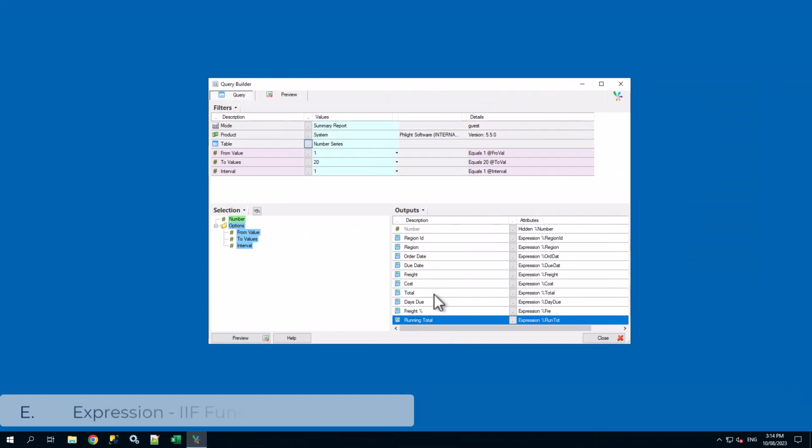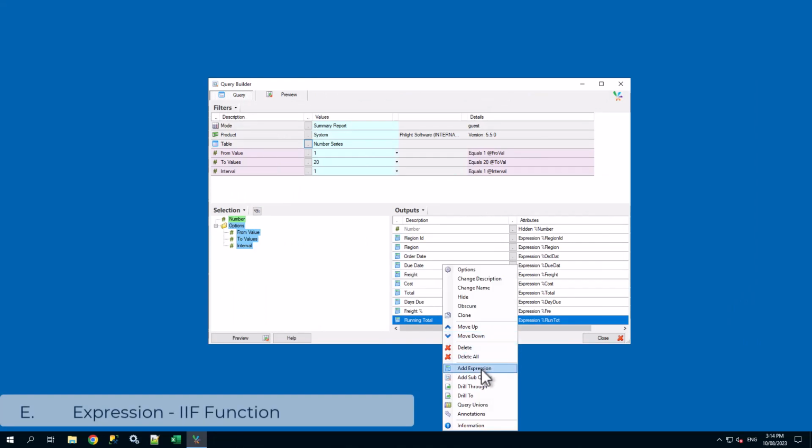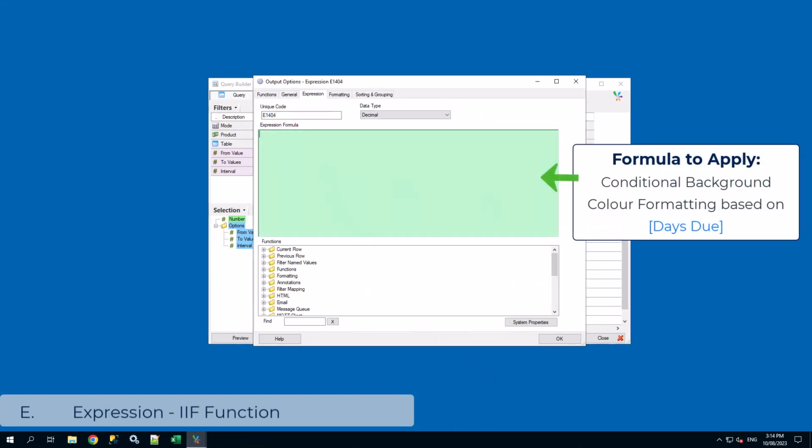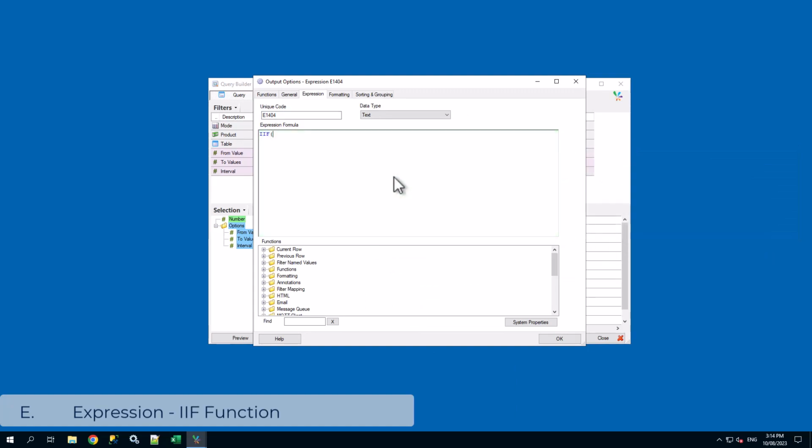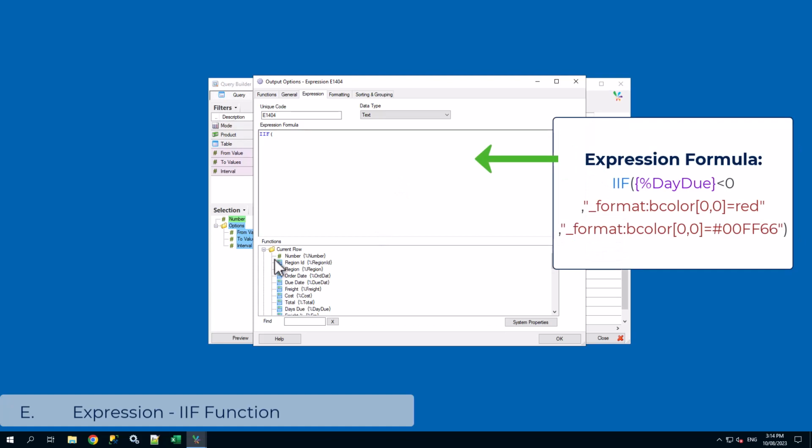Add an expression. We want this expression to apply conditional formatting with background color based on whether the current row's days due is less than 0. Change your expression formula to if days due less than 0, format color, format color.